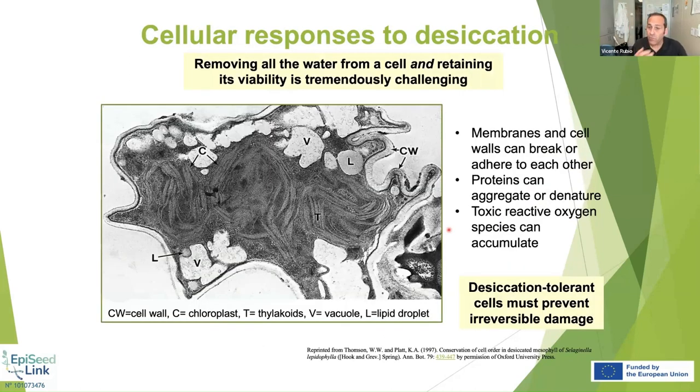In the case of resurrection plants, where about 80 or 90% of the water is lost, the cells acquire a quiescent state in which they lose the water, but they accumulate different compounds and proteins at their cell wall and membranes that allow folding of those structures to avoid cell damage. And also at different organelles, like plastids or mitochondria, to keep their structures. They also accumulate different osmoprotectants, antioxidants, and solutes that allow vitrification of the cytosol. So in this way, the cell remains quiescent, waiting for water.